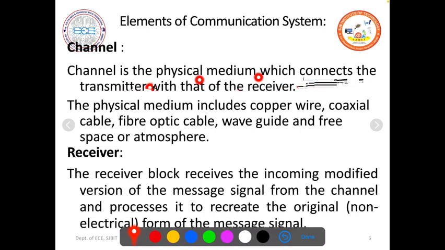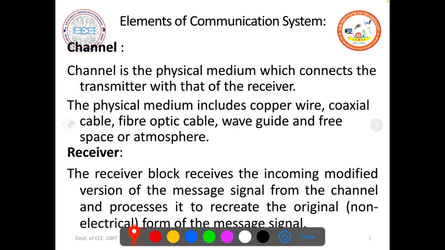It can be a copper wire, a coaxial cable, a fiber optic cable, a waveguide, or it may not be a wired medium at all. It can be just free space or the atmosphere. A channel is just a medium which carries the data from transmitter to receiver through these types of channels.